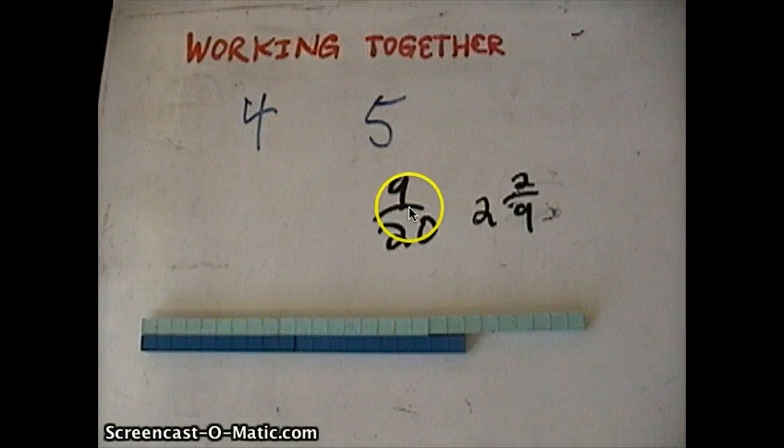And I can relate these symbols to the blocks. Here is the total job, 20. There is 9/20ths of the job, right? Their work together. And then here is another hour. Still not done. And then we need one more hour, but we don't need all of it. We only need 2 of those 9 parts. And again, it's not 20ths because we're talking about the hours in terms of the hour. Many students get messed up at that point, and they'll come up with 2 and 2/20ths. But it's not. It's 2 and 2/9ths because we're talking about their work together.